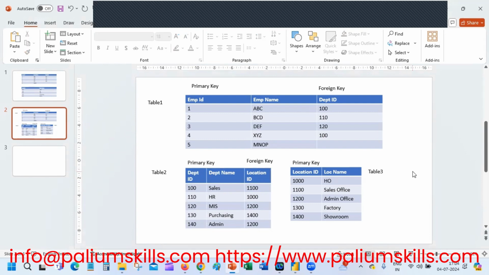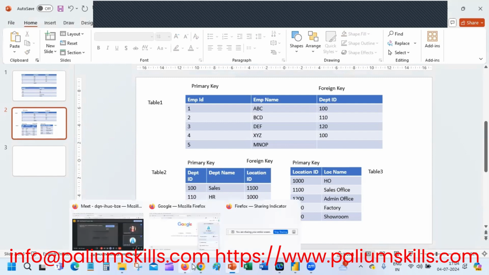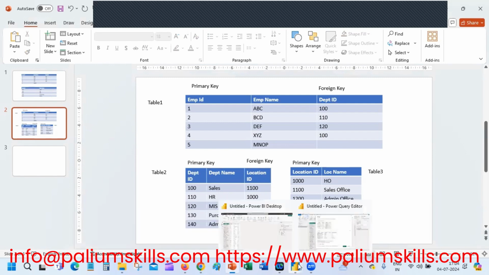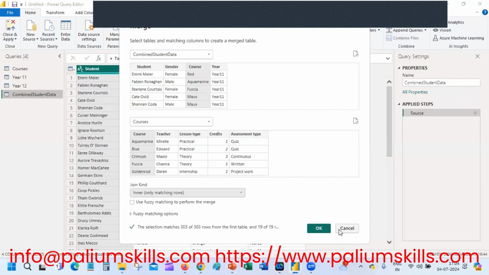Full outer means everything. You will get everything from both. That may not always be the most beneficial, or it will fetch you all types of data. So it depends on your situation. Sometimes getting everything may not be the best thing. Yeah, got it. It depends on the kind of data you have.